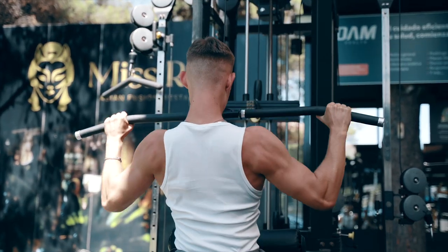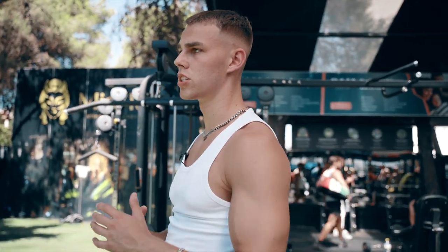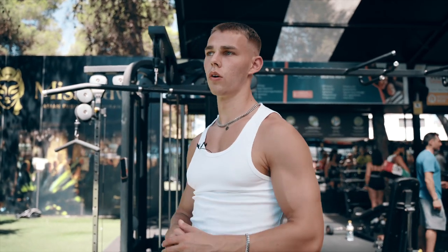One quick warm up set, just getting blood into the muscles, then we're going to go a little bit heavier - three sets, 8 to 12, keeping the rep range the same. That's another thing I'll note when training in the heat - it's going to be a lot more tiring, so just keep it all nice and simple, don't make it too complex.